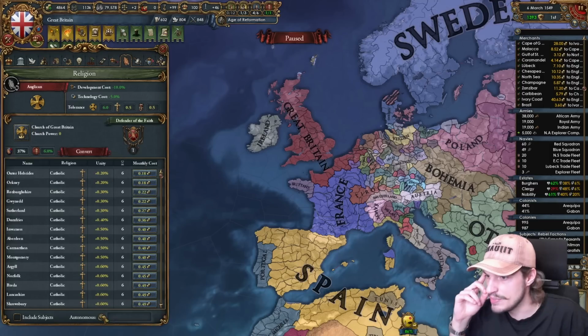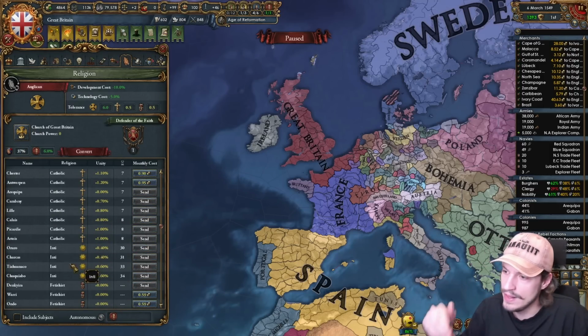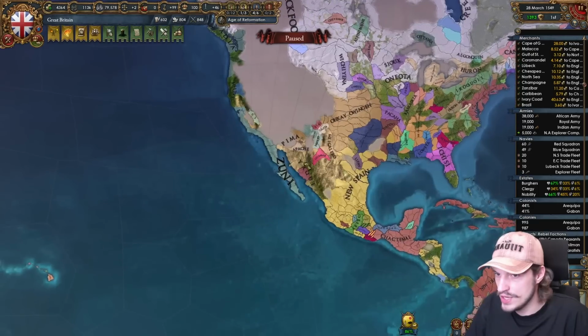Nice. Let's gather those up and let's set these guys to automatically convert. Religious unity is horrible now. We might get a disaster if I'm being honest, but now that we're done over here, I guess the next region to go to would be Louisiana, Mexico, California, or Cascadia.